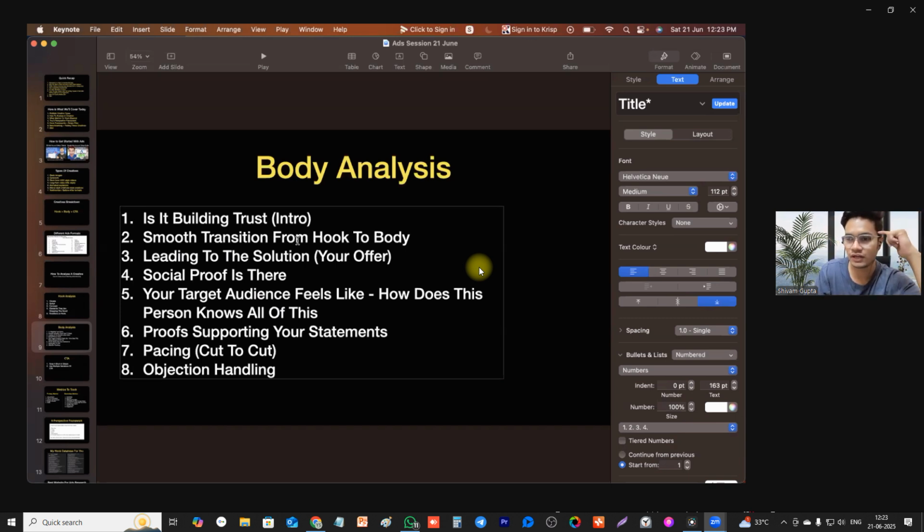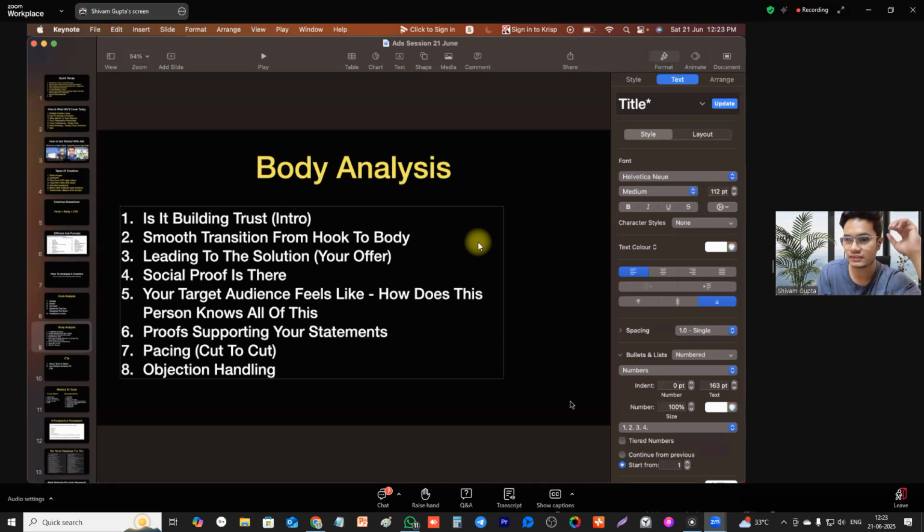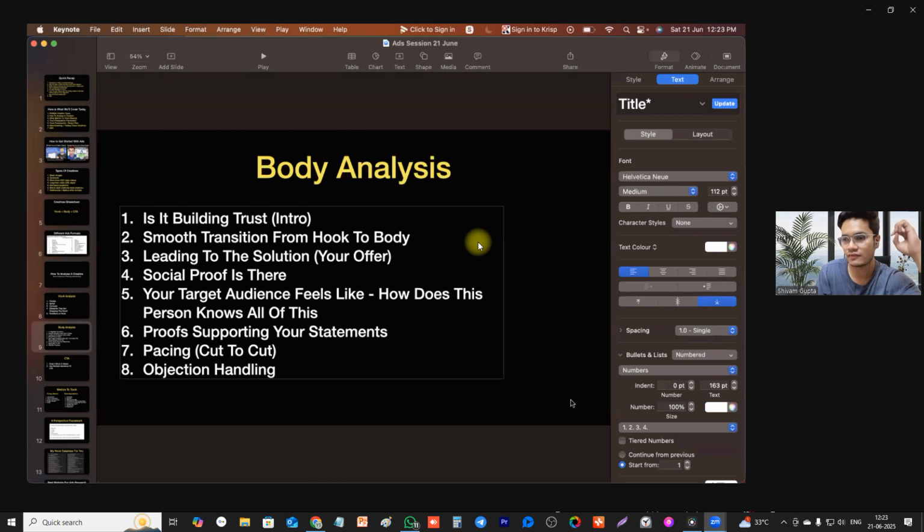How many of you have noticed how frequently we use social proof on every channel in our ads? Type yes if you have noticed that. Every single ad of ours always has social proof. Whenever you are creating an ad, it is common understanding that there should be social proof. You should be talking about your success stories and your case studies.